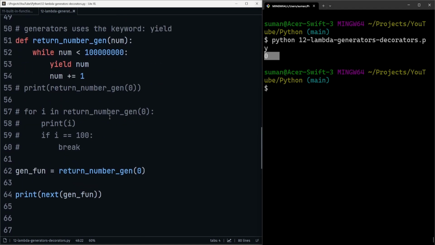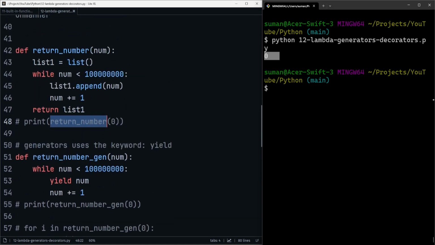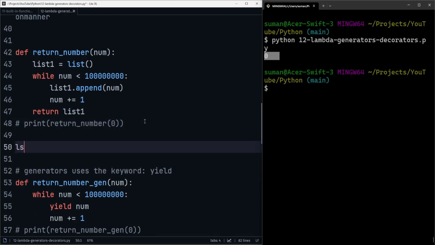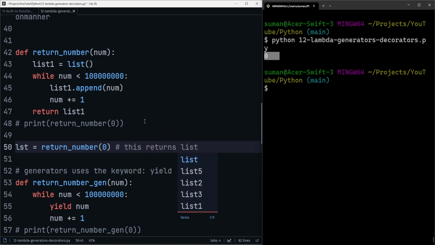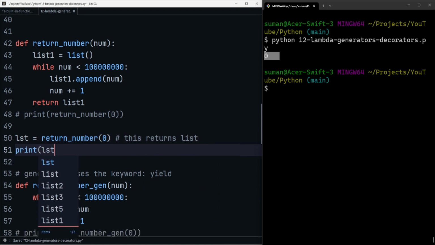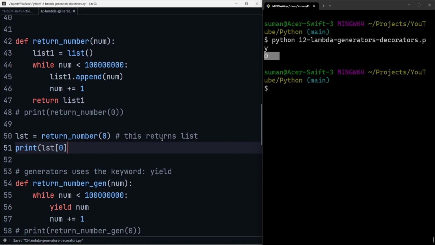But there is one difference here. In this function, this returns a list. In a list you can have an index, so you can do something like print lst of 0, and this is valid.